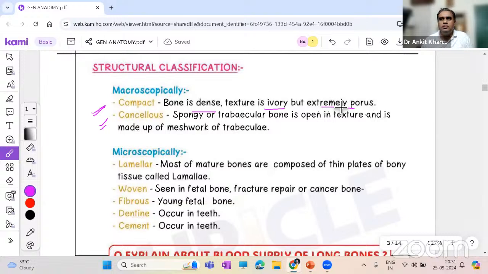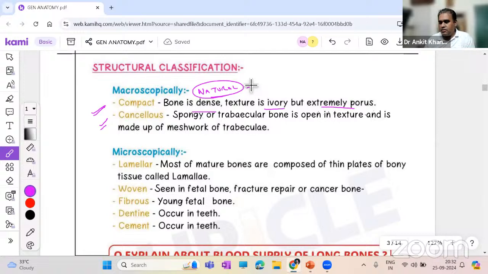If you go to the bone section of the anatomy department, and if luckily you have both the natural and the artificial skeleton there, then as I initially told you about picking up the skull, you'll feel the difference in weight. Similarly, you pick up any other bone, say a femur, both from a natural skeleton and an artificial one. You will again feel the difference in weight. The natural bone will be very hard, but it is not that heavy.